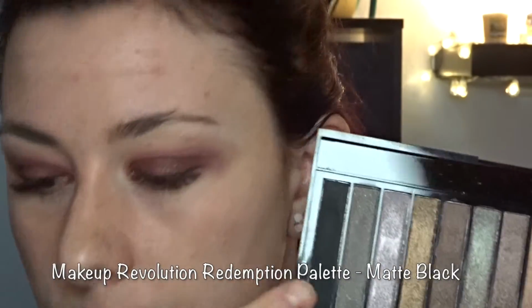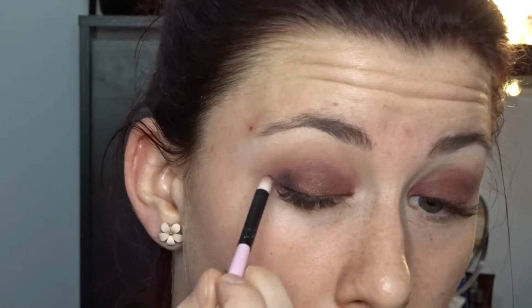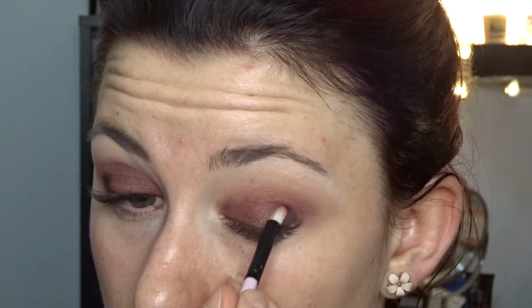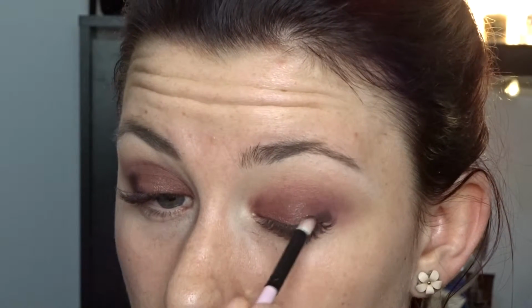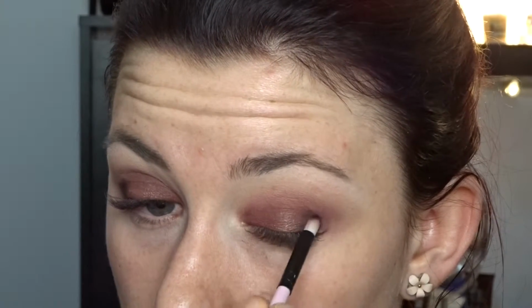Now the next thing I'm going to do is actually take a black, this one here, and a pencil brush, and just put a bit on the outer V. This black in this palette, which is the Redemption palette by Makeup Revolution, is so pigmented. It's unbelievable, considering it's not an expensive palette at all. It's really hard to find a pigmented black.